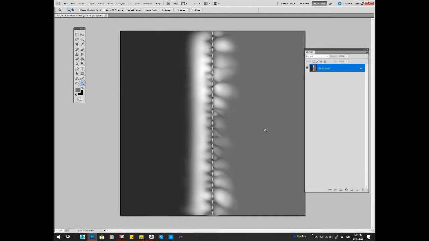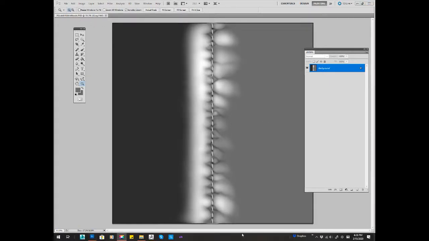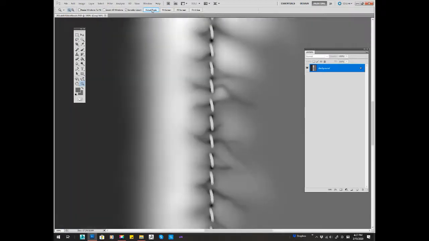All we need to do now is to create a tiling version of this. So, okay, we've got our nice height map here, and now we want to make a tiling map out of it. So I'm actually going to sample an area that's this. We could get multiple maps, but I like the area kind of right around the center here that has a tighter detail, so we don't notice such bulbous, big fat details top and bottom. So I'll grab my marquee tool, and what we want is fixed ratio. And I'm going to set this 1:1, right?